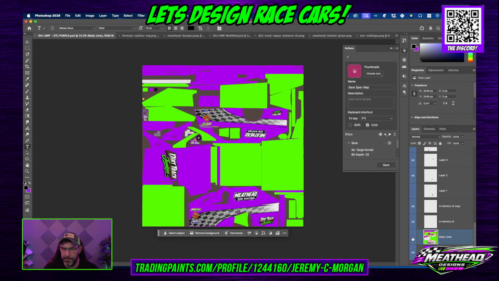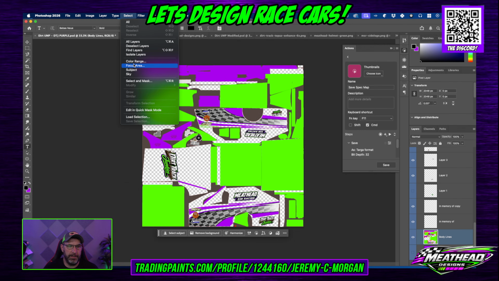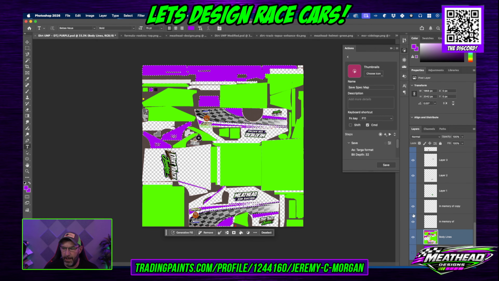However, we've got to do some swapping with these body lines. And the way we're going to do that is we're going to turn this off. And then we're going to say select color range. We're going to select that purple, hit OK. And as you can see, I need to turn those two off before I do that again.